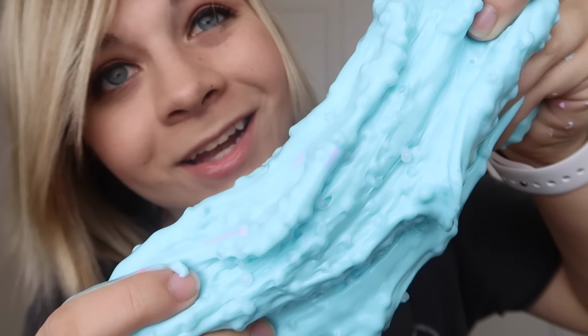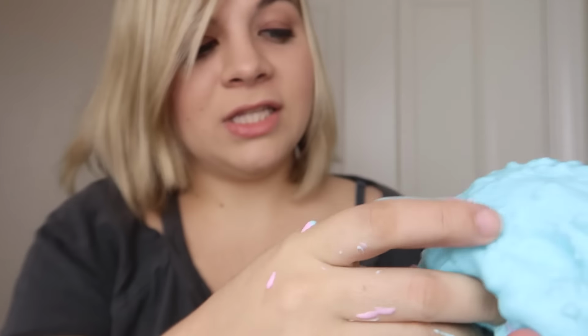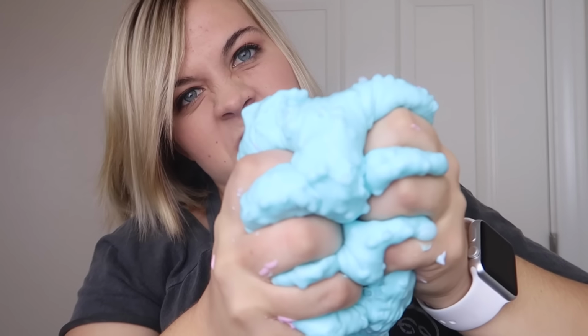This is a blue one. I really like the color at least. I mean, it's pretty cool. It's not falling out as much because it's stickier, but also I feel like I didn't add more than the other ones.